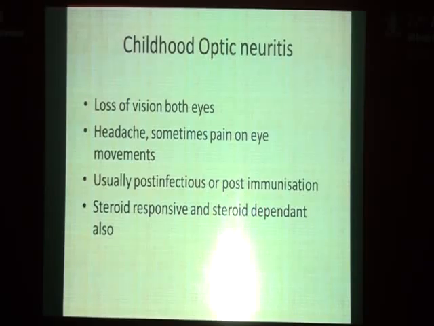And this kind of situation is very well responsive to steroids, though you have to give a longer course of steroids than the usually recommended ONTT, and the reason for that is that this is usually steroid dependent. So the moment you taper off the steroids, the vision again starts dropping. So you have to give it for a little longer period, say 6 to 8 weeks, and taper slowly. They do very well, and they are not associated with MS. So it is mostly infectious, as I said, or post-immunization.